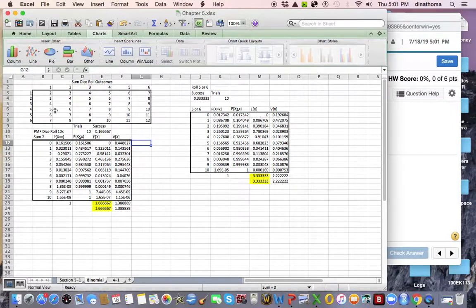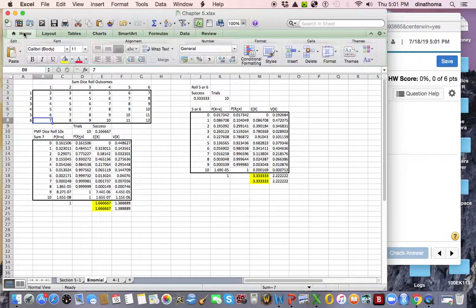So rolling a dice is not binomial, but if I classify my event as a sum of 7, which means that everywhere that these things equal 7 is a success, and I'm rolling it 10 times, my failures are all the other numbers that are not 7s, right? So I'll highlight these so you can see what I'm talking about. Wherever I'm putting is considered a success. So this is binomial because I have a success or failure. I either get a 7 or I do not.